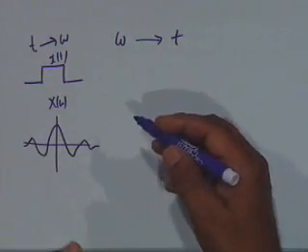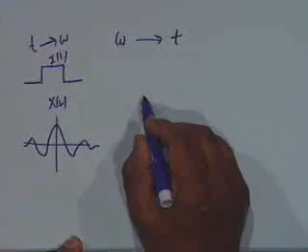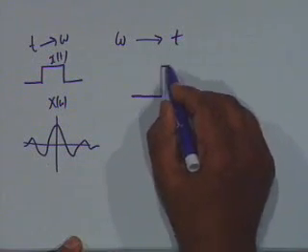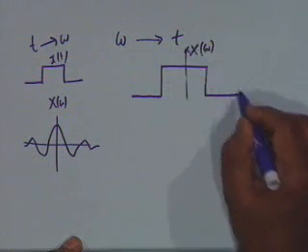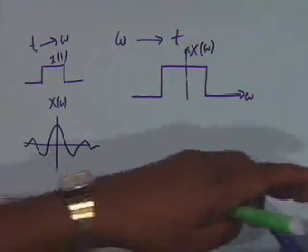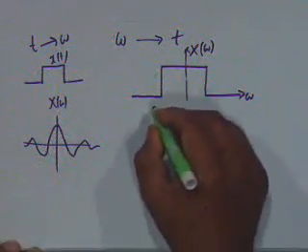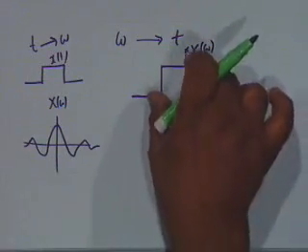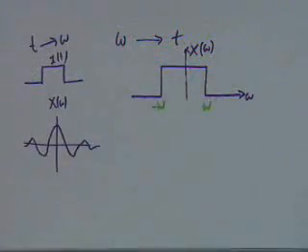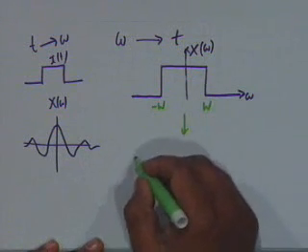Suppose I take the other approach, going from the omega domain to the t domain, and suppose we have a band limited spectrum like this. I am drawing capital X of omega versus omega, and the spectrum is band limited to minus w and plus w. The spectrum is 0 elsewhere. So instead of taking a rectangular pulse in the time domain, I have taken one in the frequency domain. And suppose we go from here to x of t.